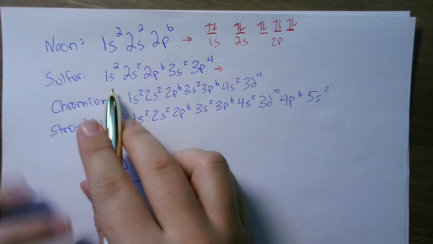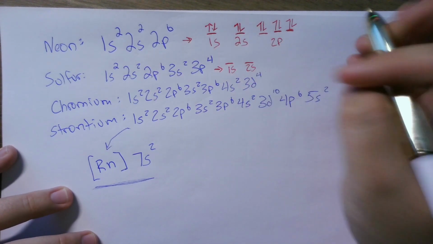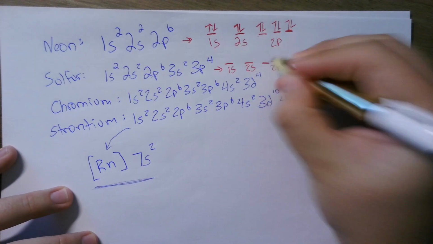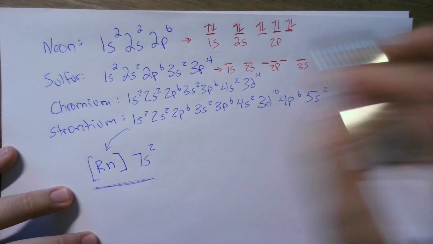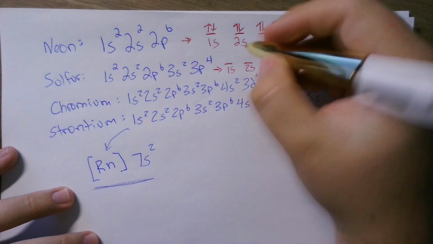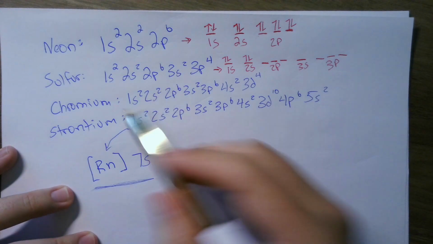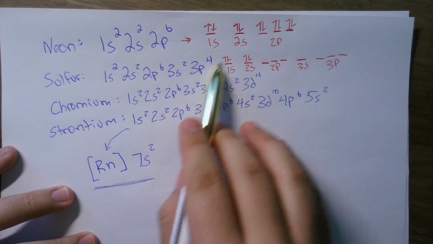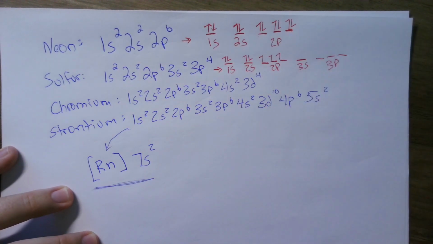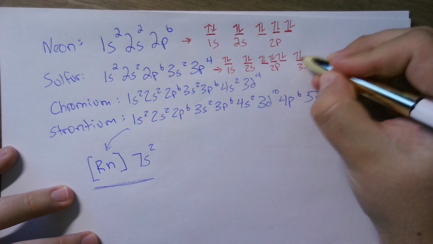Let's look at sulfur real quick. I'm just going to go through, copy all my orbitals, 1s, 2s. Remember that the p has 3 lines. 3s, we're back to just 1 line. 3p, it's a p, so it has 3 lines. I'm going to fill in my arrows. The first ones are always going to be really easy because they're always going to be full, because you always fill up everything you can earlier first. Then you get to the p orbital, up, up, up, down, down, down. The 3s orbital, up, and then down.